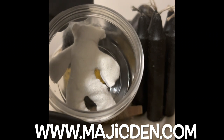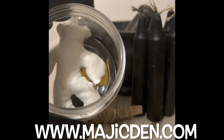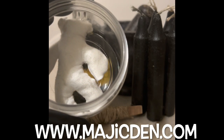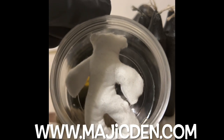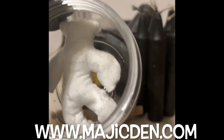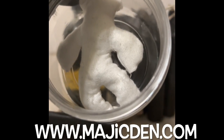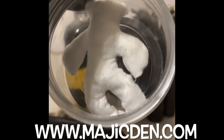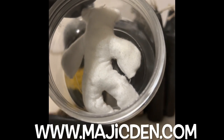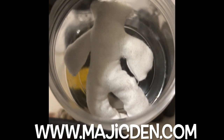And no oils on the doll because it's not going to freeze up well. You want it to be really, really cold and frozen and stuck. No oils. If you do, the doll will be cold. And it could cause situations to where, if you're not strong enough and you didn't do the spell correctly, that person is going to be even more colder to you and nastier. So, like I said, make sure you're doing the correct thing, saying the right prayers, the right chants, and using the correct herbs.